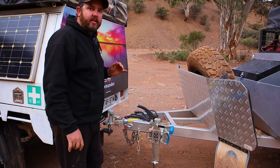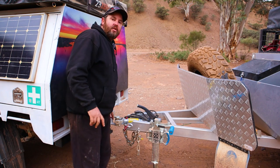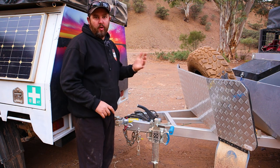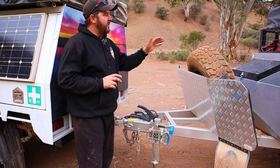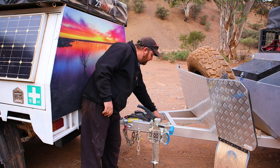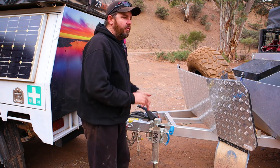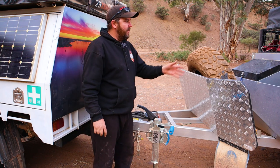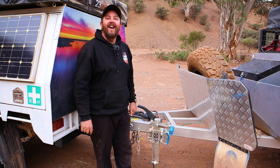Some things to consider when purchasing a camper trailer or caravan: what sort of hitch you have on your tow bar, what sort of trailer plug you have — round, flat, or 12-pin. Does the 12-pin or flat need any live wires to power fridges or anything like that, or does it also need an Anson plug? This one, for example — you plug an Anson plug into your tow bar, which means you've got to set your car up with an Anson plug to your battery, so as you're driving along it charges up the batteries in the camper trailer, so they're always ready when you arrive at camp.